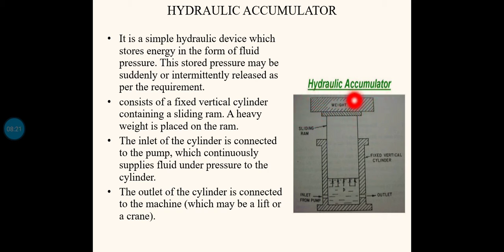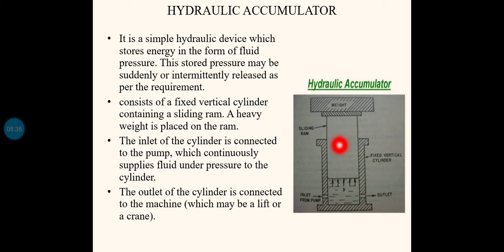So this is nothing but to exert the pressure on the system. We are keeping that weight, just like in the case of the pressure cooker. Over the pressure cooker we are keeping a weight. Like that, a heavy weight is placed over the sliding ram, or the head of the sliding ram.